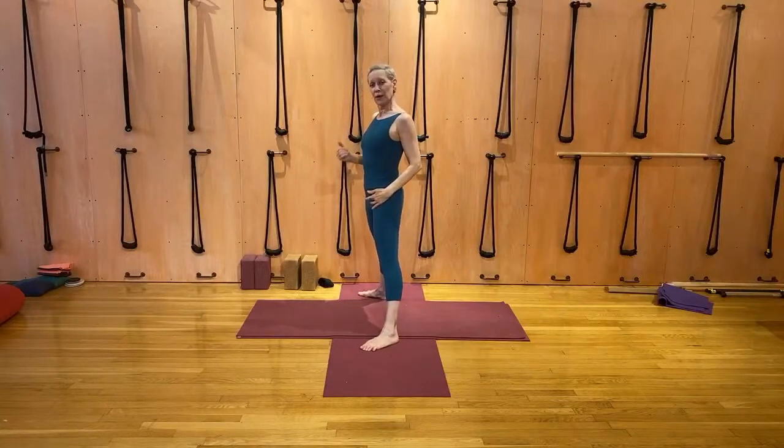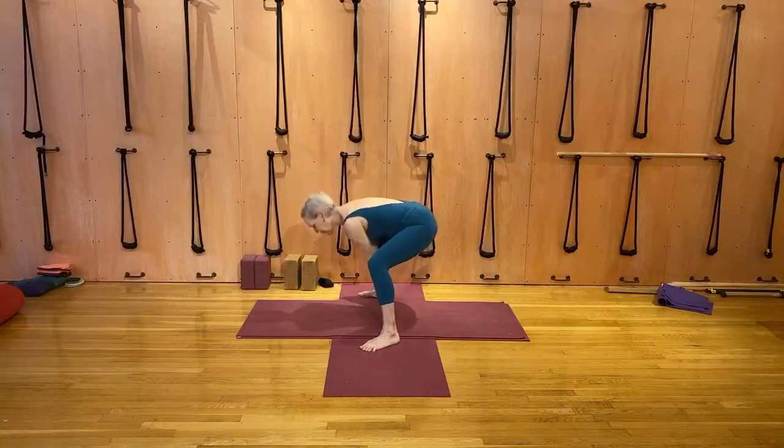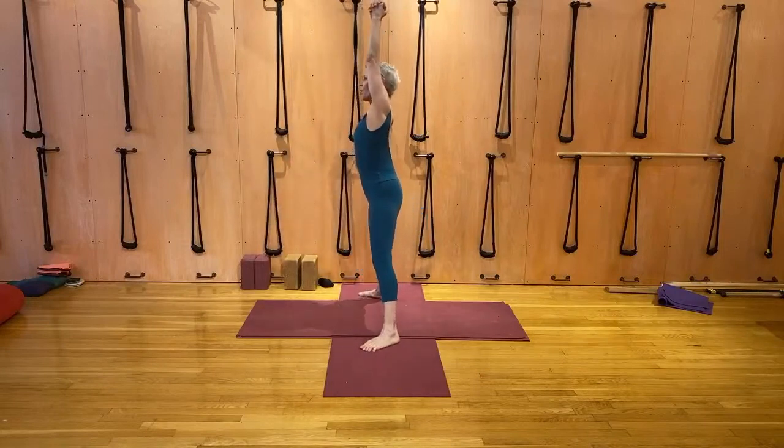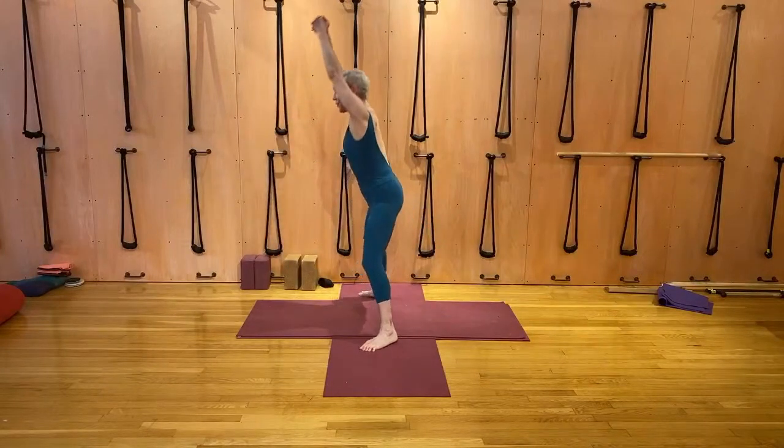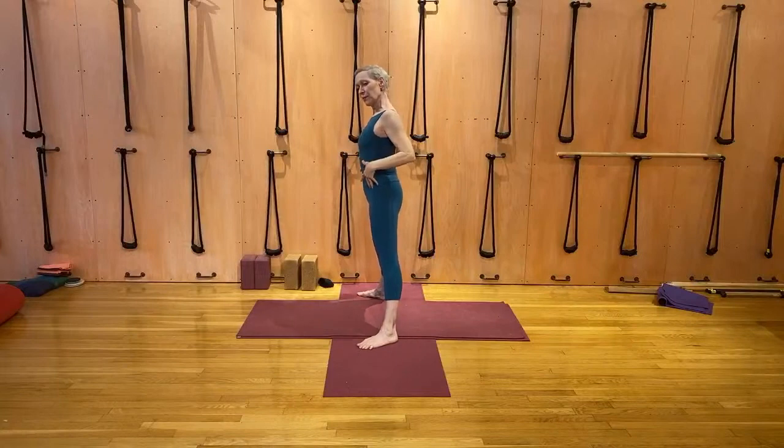Or, if you need to protect your spine because there are issues, and not even you need to, there are 2 different ways to do it. You keep the spine long, and you lead with the hips, and the arms come down afterwards like this. Crease, and then let the arms go. So you see, I'm not flexing my back. So let's do it both ways, but if you know that you need to do it with the spine straight, only do it that second way.